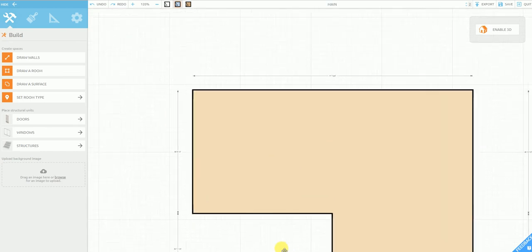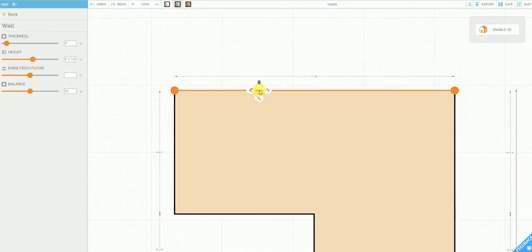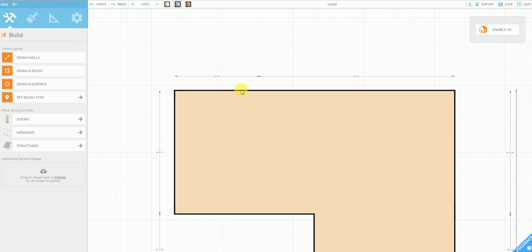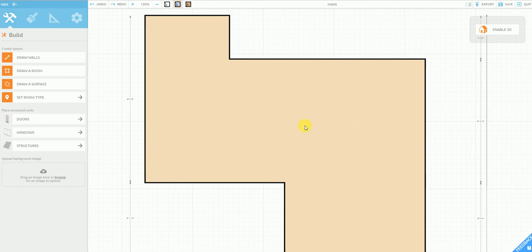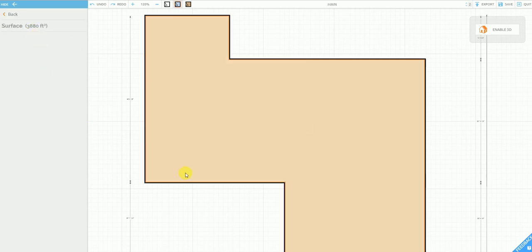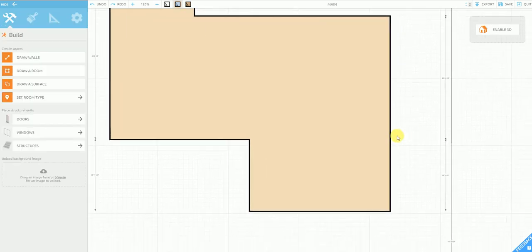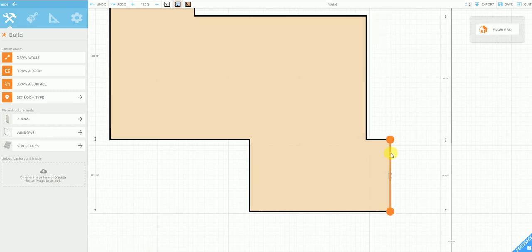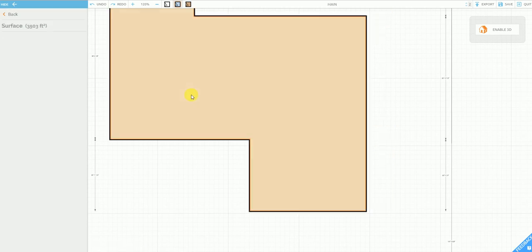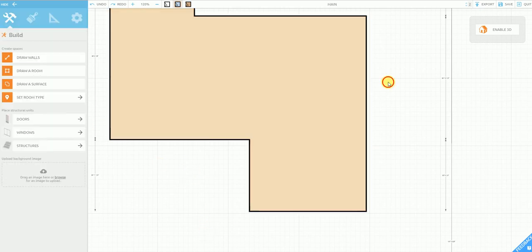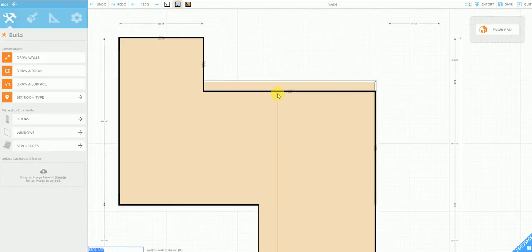Or another option, if you click on any part of a wall, click that little pie split button. It'll split that wall up, and now you can drag that wall and make it like that. So let's click on this area, and it'll calculate 3,880 square feet. Too big. So maybe I need to bring a wall in here. I don't want too many corners in here. Now click on it. Now I'm just barely under, and you don't have to use all that square footage.